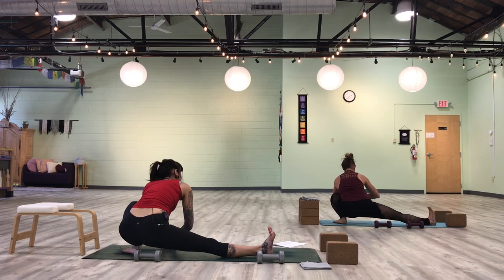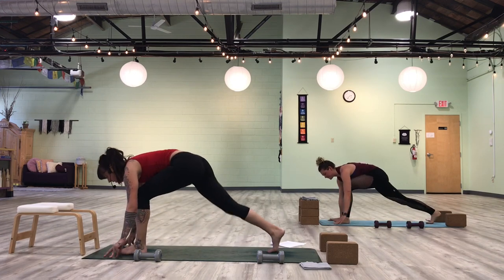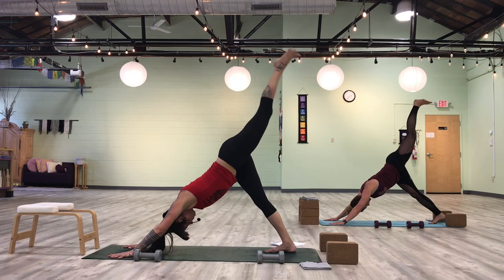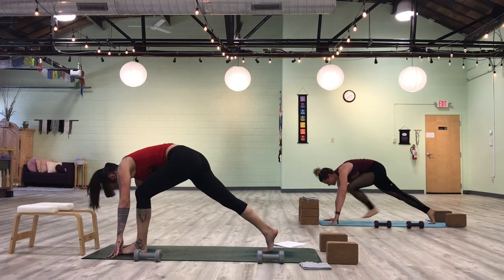Hands to the mat. We're just going to rotate towards the back of the mat here. Hands into the mat. Inhale the left leg up towards the ceiling. Three-legged down dog. Press the right heel down. Big inhale. And then exhale, step the left foot between the hands once again.